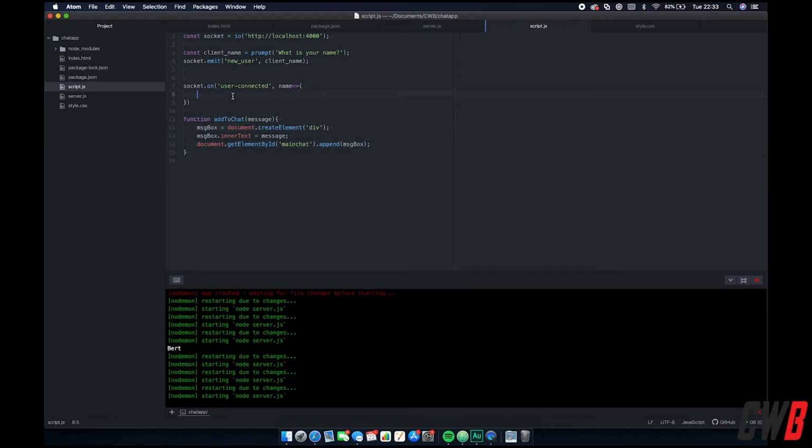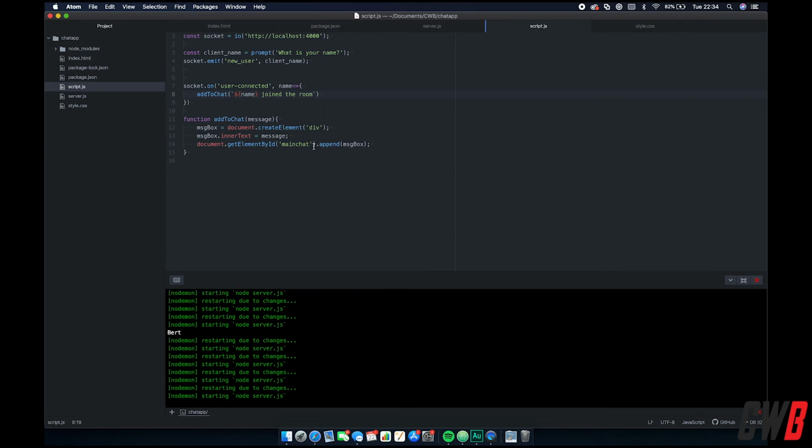And now in our user connect function, we can add to chat of, I'm just going to use backticks instead of quotations here, because we want to $sign our name to get our data. And just going to say joined the room.